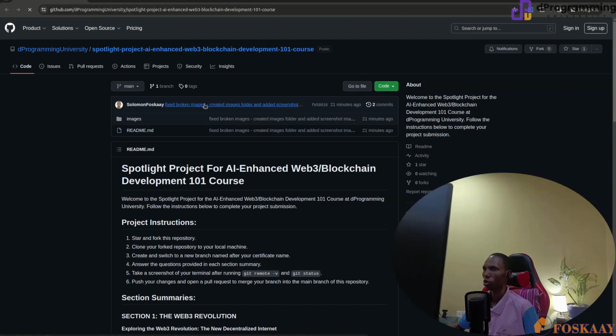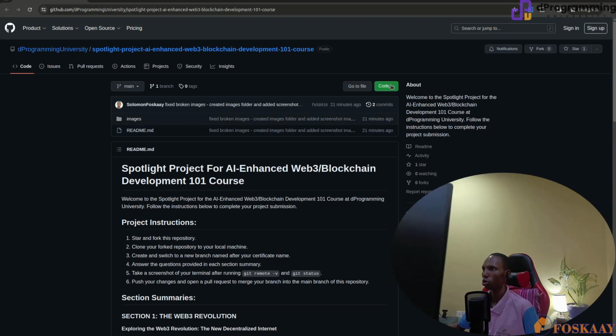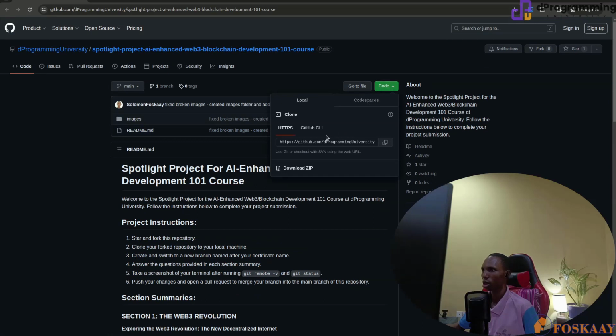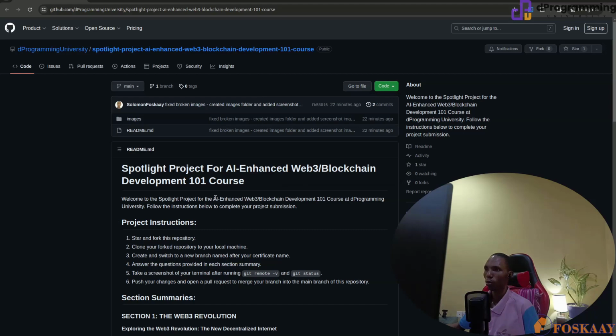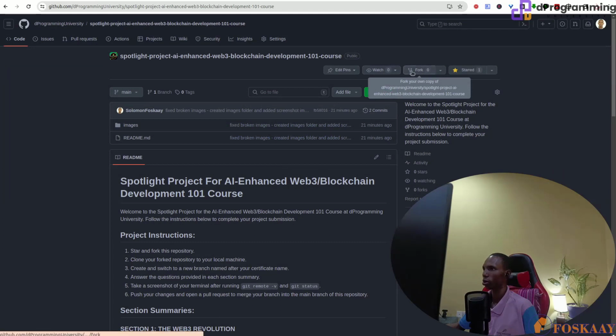So when you are in such a situation, everything is working, you go to code. You see your normal one; if it's your repo, you would have just done this and then started pushing. But now you can't do that here. So once you log in, you'll be able to see this fork, like I said. That fork is what you need to do first. Next, after the star, then you fork.